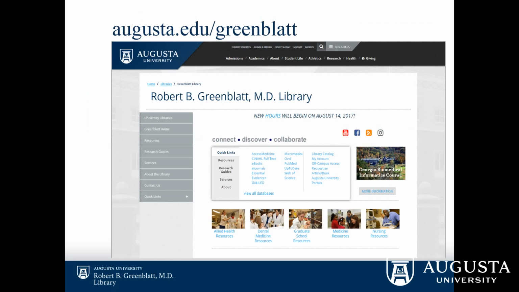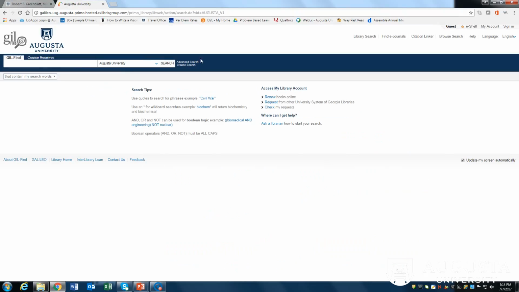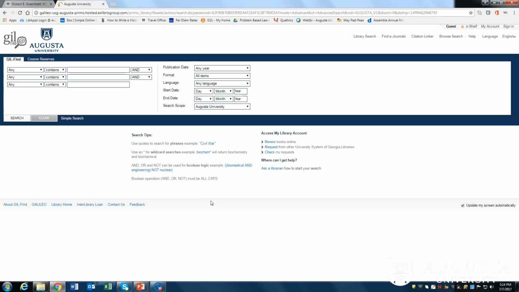To begin, we're going to start at the Greenblatt Library homepage to discover how we can find books about pharmacology. Books are great for overall background type information. You will see a link. I'm going to click here and go off to the web page, and you'll see from the web page there's a link here to the library catalog. Once in the catalog, go to the Advanced Search feature. This way we can set some parameters for our search.